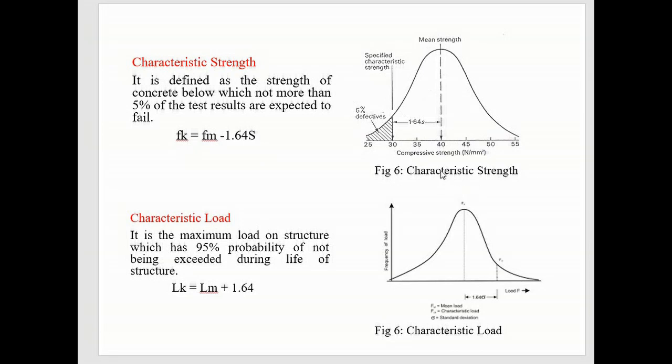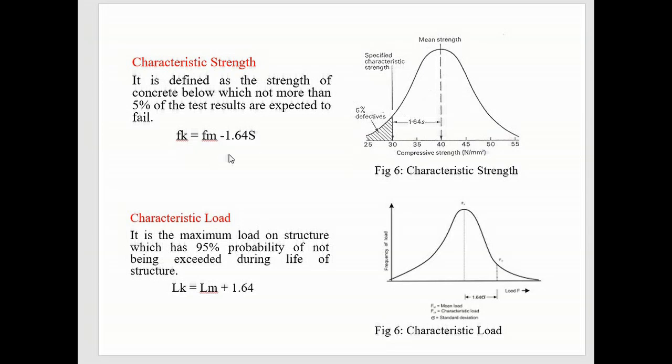And also if I want to explain it more, I can say like this also. In the graph I have said the x-axis is the compressive strength of concrete, where whatever 5% we have marked is for failure, or these are all the defective, and 95% is with no defective pieces.